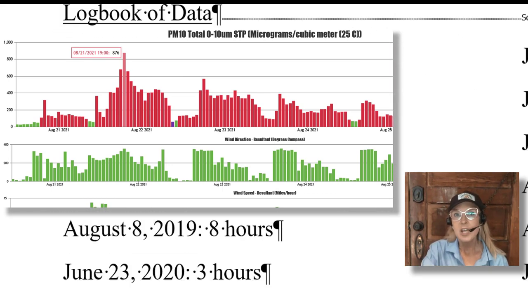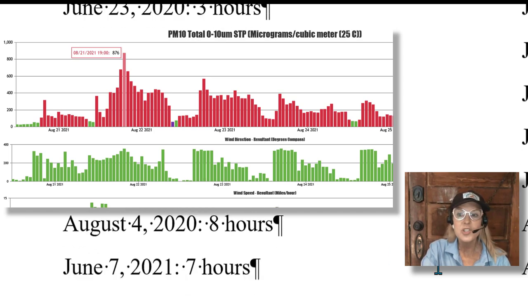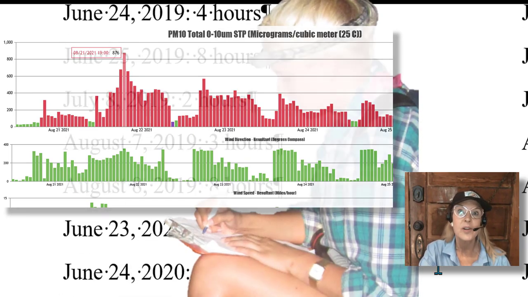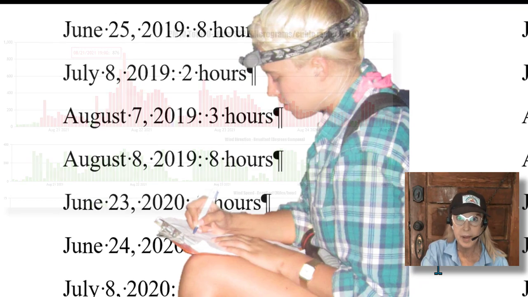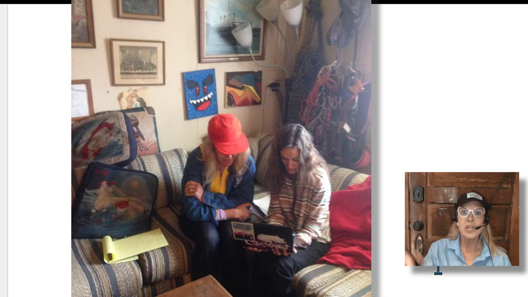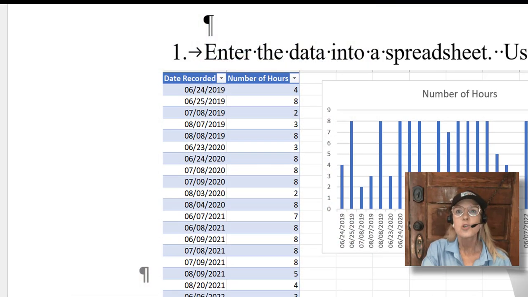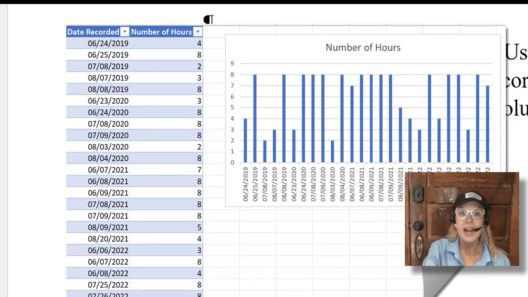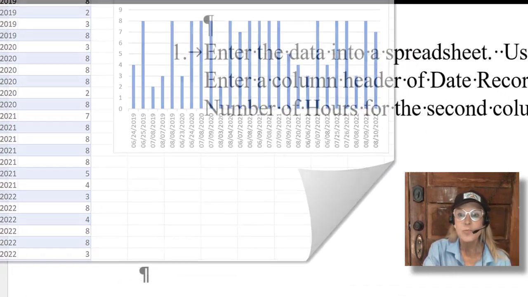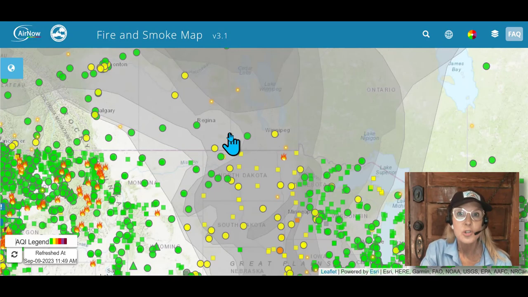So let's take a look at our data, which is just these notes that I've written down in a few pages in the back of my logbook by my desk, and see what we can do with them. What does this mean? I look at this: 8 hours, 3 hours. What I need to do is put this together in a form that I can take to my boss and maybe tell a picture with it, right?